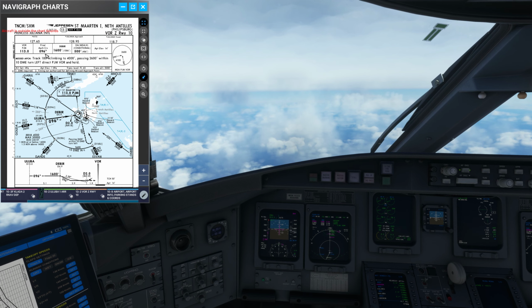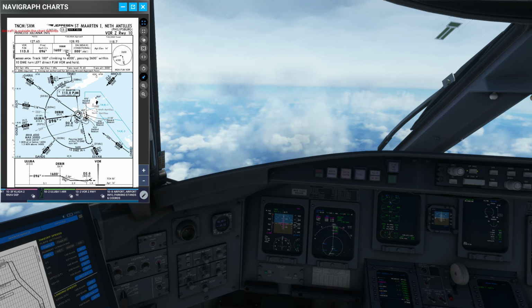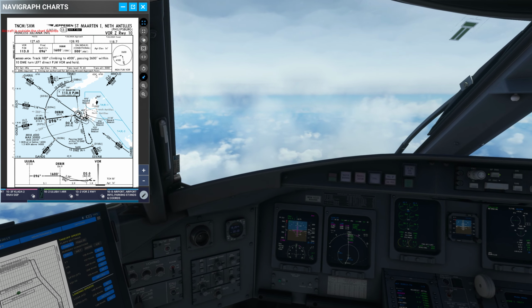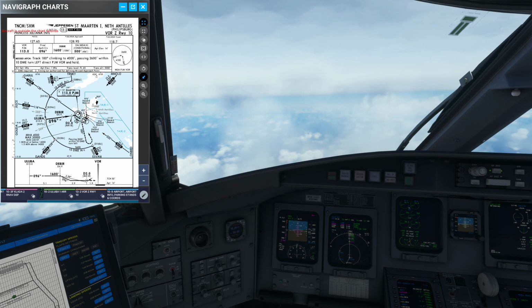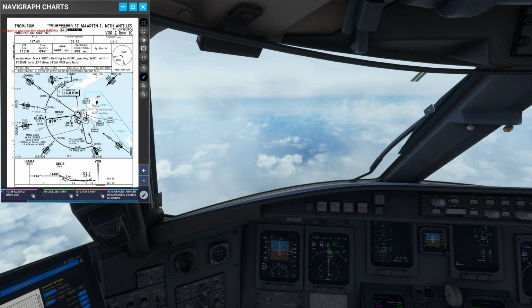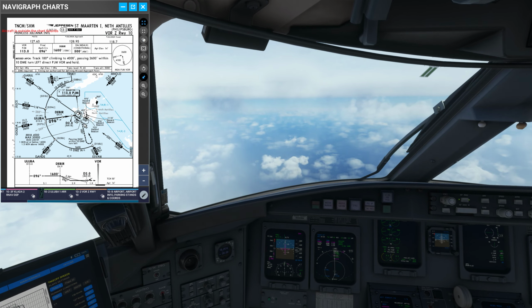Let's see. Final approach course 096. Glide slope intercept at 1600. There really isn't a glide slope, but decision altitude, MDA, is 500. Airport elevation is 14. Missed approach: right turn climbing to 4000, passing through 2600, and within the 10 DME arc, a left climbing turn to the Papa Juliet Mike VOR and hold. It is a non-standard left-hand holding pattern, so it's a direct entry. You just make that entry, no big deal.